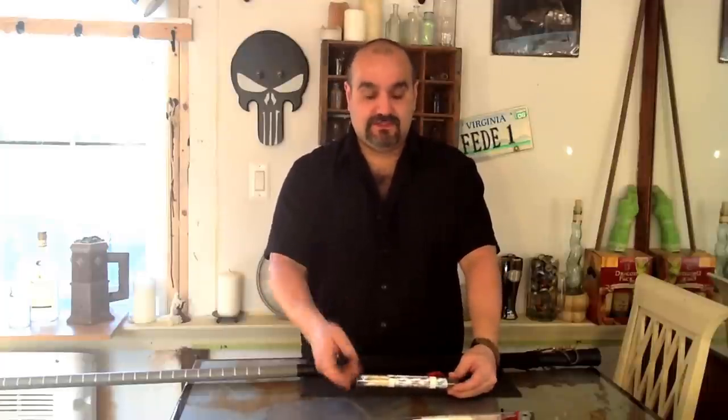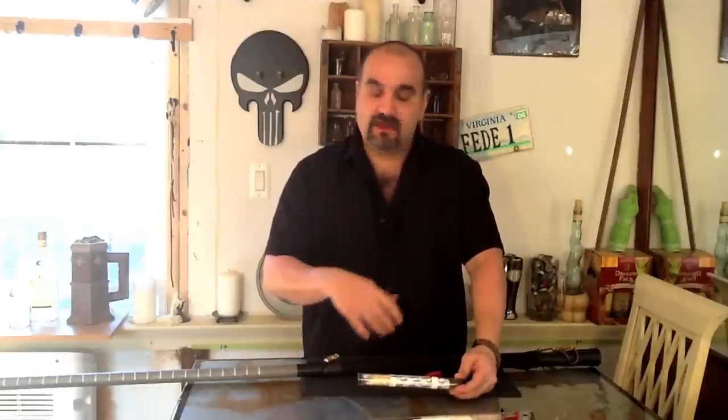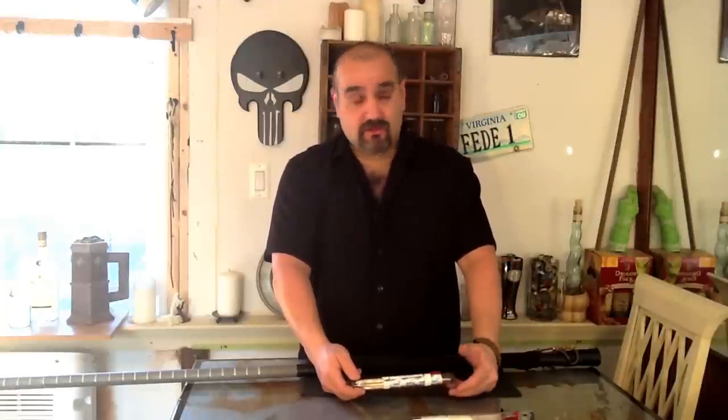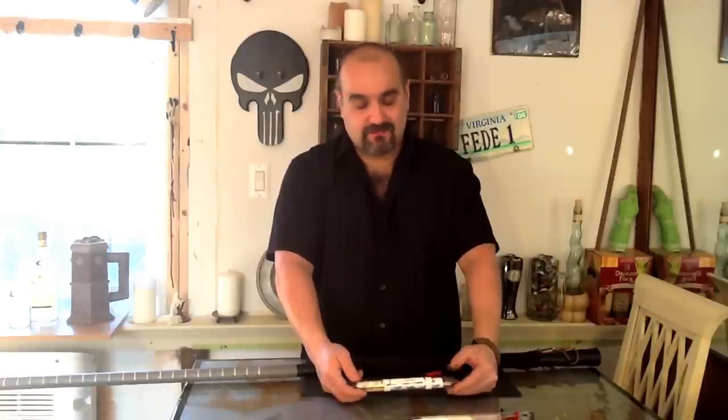Sugar packets times two. I got a couple of sugar packets in there. Little sugar in some water, or sugar that you put in your mouth, this might help you get that little energy boost if it's cold, you're tired, what have you. A tea bag. You might want a cup of tea. It's cold outside, rainy, whatever the case may be, a nice hot cup of tea might help you out.